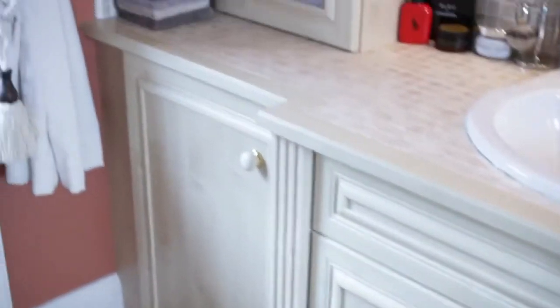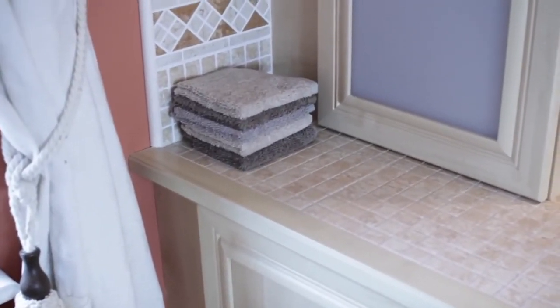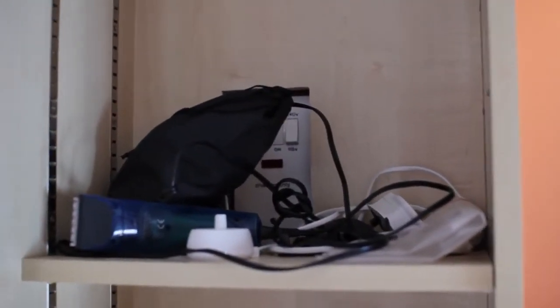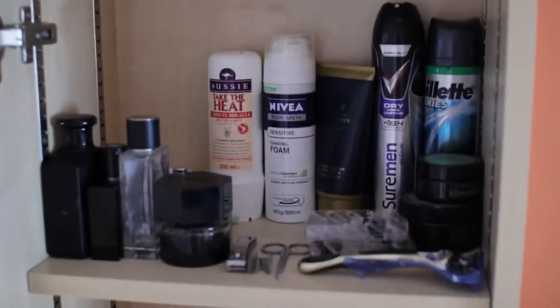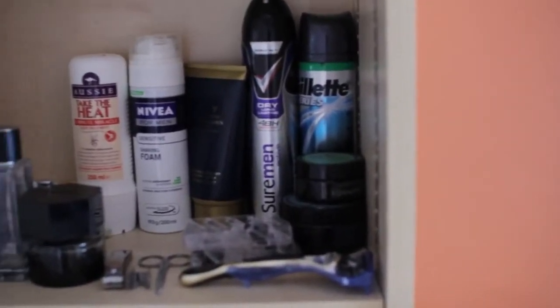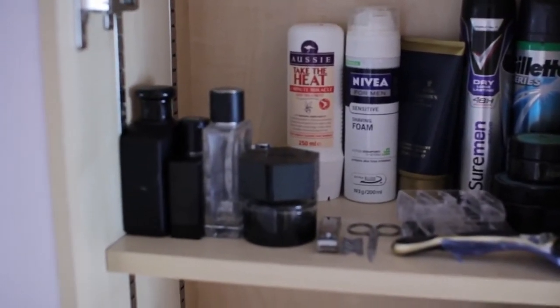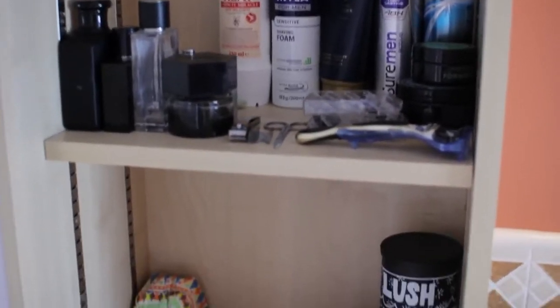That is my side of the cabinet. In the middle, we just keep a lot of cleaning products. And then moving on to Mike's side of the cabinet — which is also a little bit of my side too — we have some flannels which I use when I am washing my face with my cleansing balm. Mike also uses them when he's shaving. In his little cupboard, on the top shelf he has a mixture of electricals, because that's where the plug is — his beard trimmer, the toothbrush charger, and a few other bits and bobs. And then on this shelf he has all of his spare toiletries: a lot of shaving gel, the Penhaligon's one is the one he uses. He has a spare conditioner and some of his fragrances that he doesn't use as frequently, and a razor, nail clippers, bits and bobs like that.